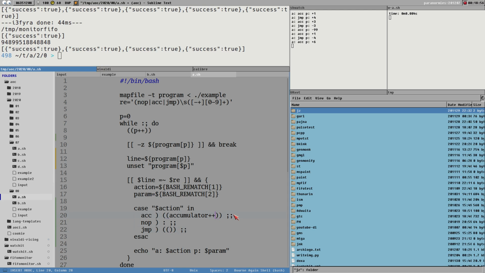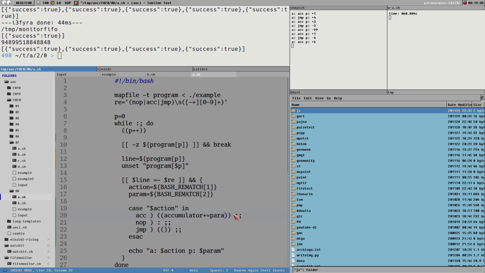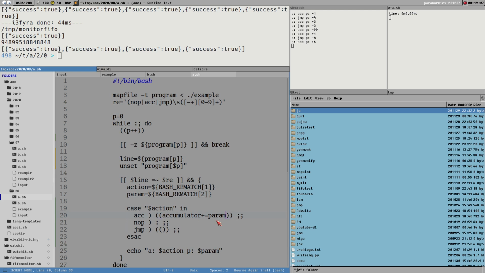Yeah, and it's also not accumulator plus plus, it's accumulator plus equals. I think we can just say param plus equals plus 1 should work. Jump does equal param minus 1.